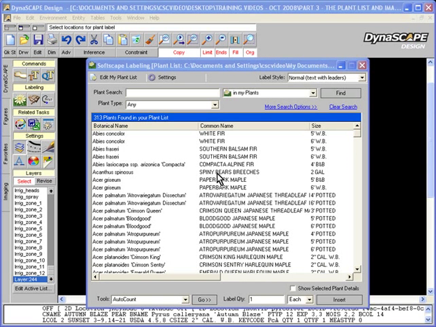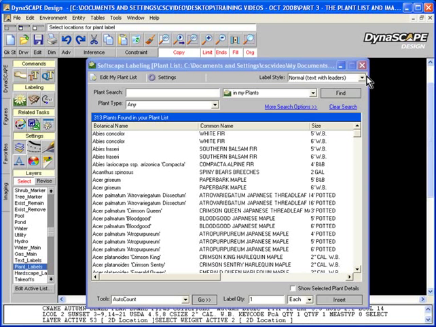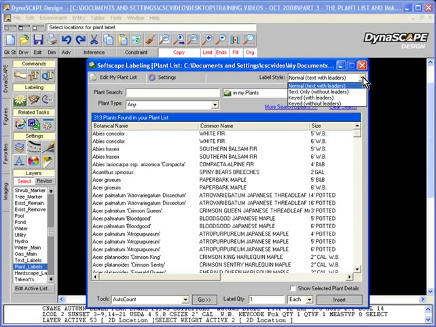So now that we know how to find plants to label with, now it's time to learn how to label our design. There are 4 different options of labeling styles that we can use, and we're going to talk about each one of those. The first one, the most commonly used one, is text with a leader. So basically text attached to a line with an arrow at the end pointing to the plant that we're labeling.